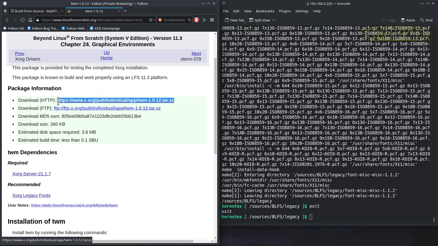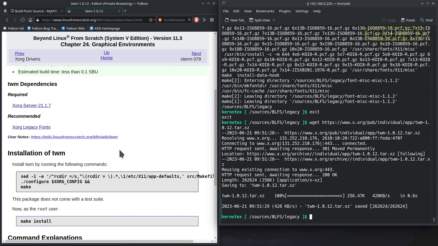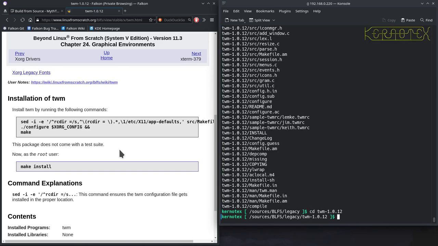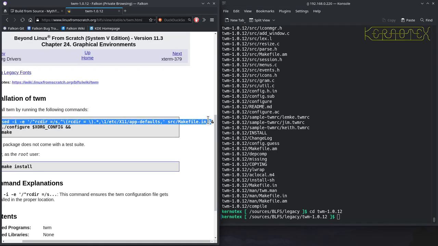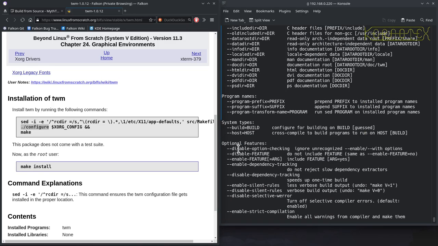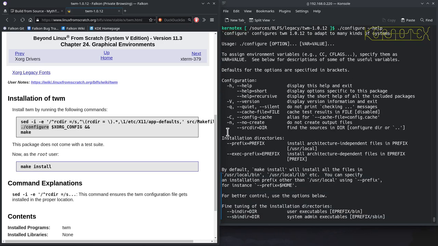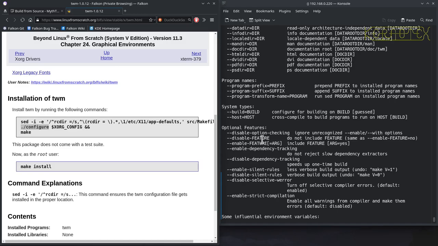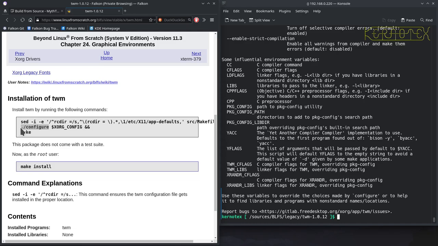So now we can install TWM. That'll do, won't it? Okay, we've got a sed here, so let's put that in first, and the configure. Right, I'm just going to look at the help in configure, because there are some options that may be useful. Oh no, they're not here. Okay, I thought there was some extra... Oh, yes, it's an enable feature, and I can't remember what the features are called now. It's basically to enable some options in... it's not this. It's in Xterm. Beg your pardon. It's in Xterm, which we're going to install in a moment.